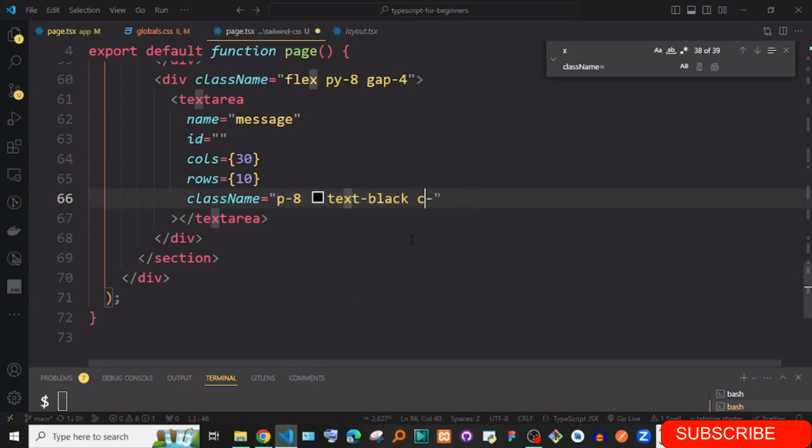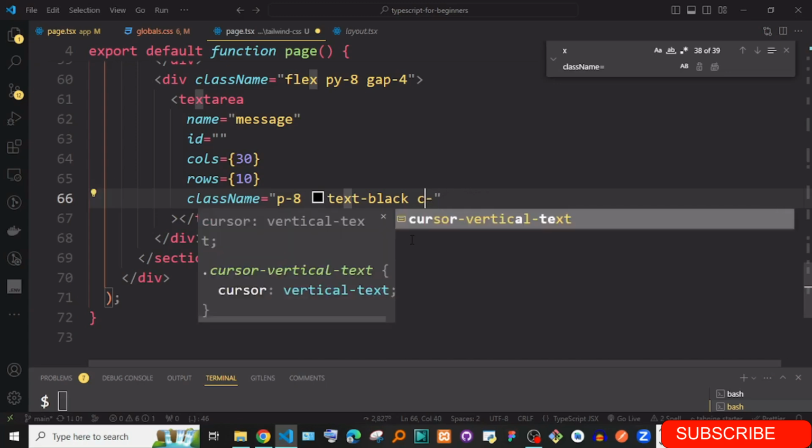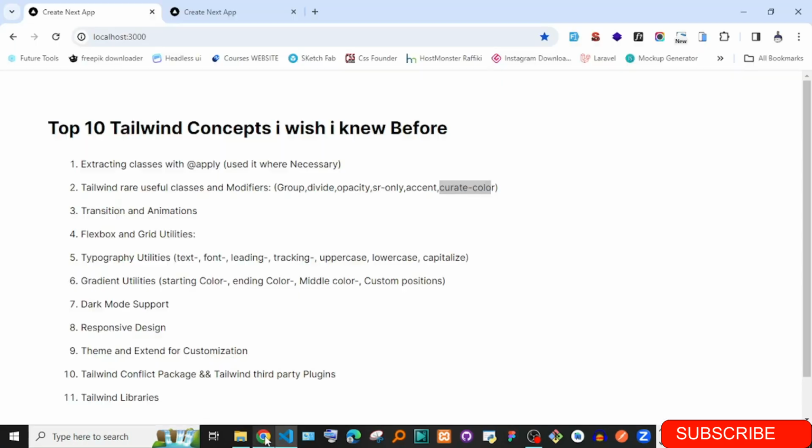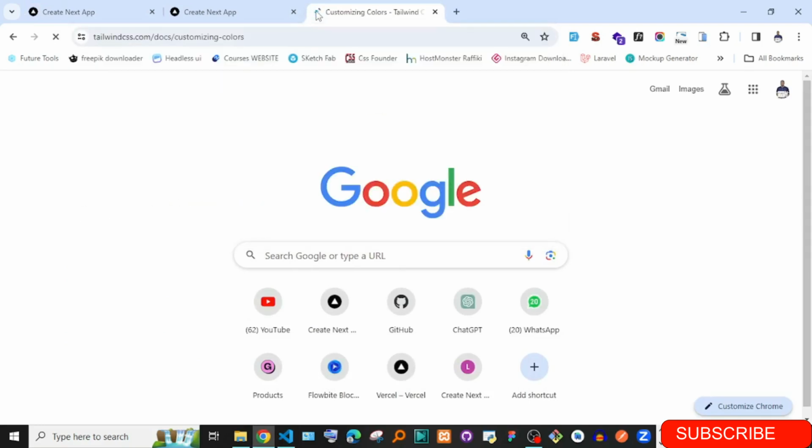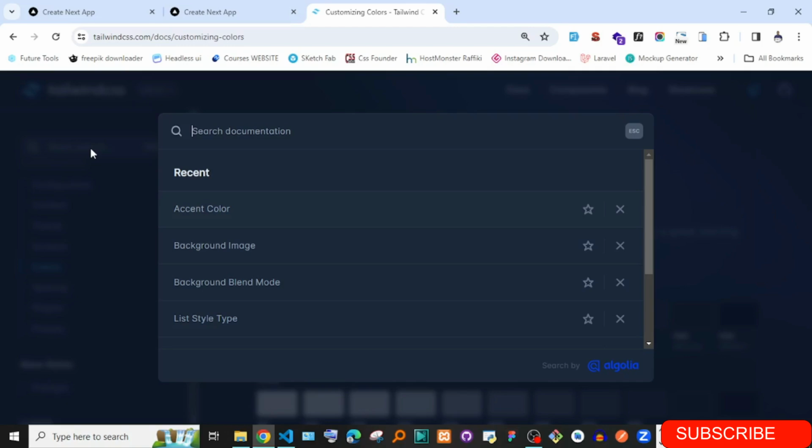Wait a minute. I'm not sure. Let me get the right thing. I don't know how I got to the Tailwind site here. I'm just going to search for caret.